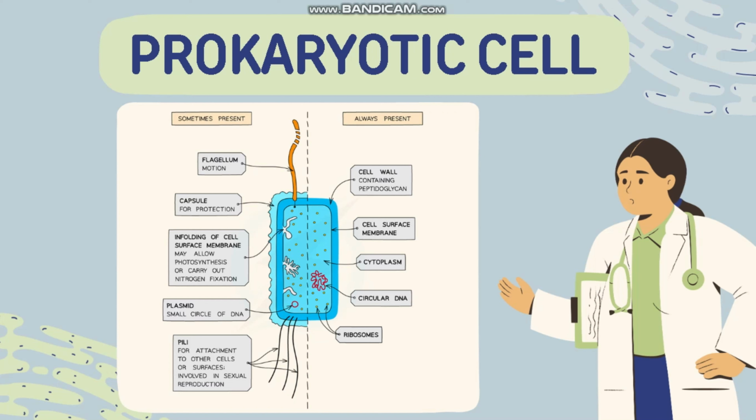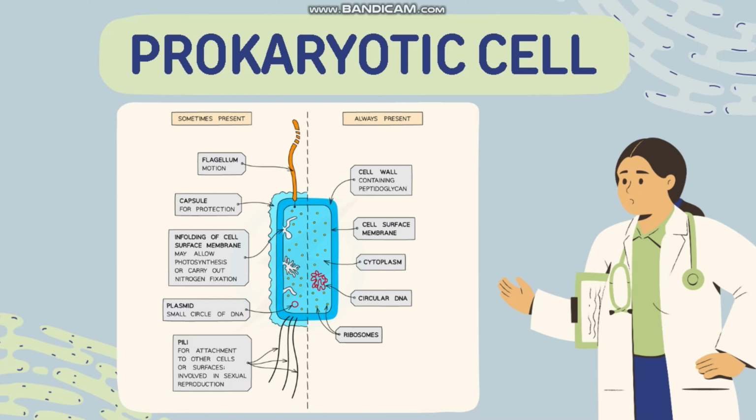Lastly, we got ribosomes, and organelles that you might find in some prokaryotes and not always present are the flagellum, which propels the bacteria to help it move. Bacteria that don't have a flagellum just rely on floating randomly, also known as passive motion, for movement. We have the capsule, which is kind of slimy and sticky. It can help in protection and if the bacteria has to stick to something.